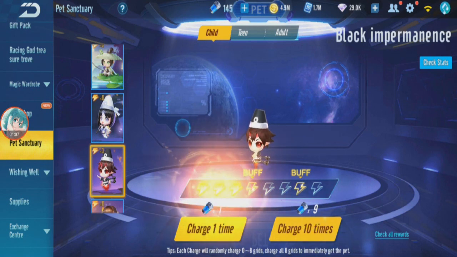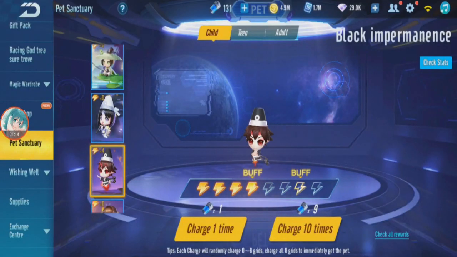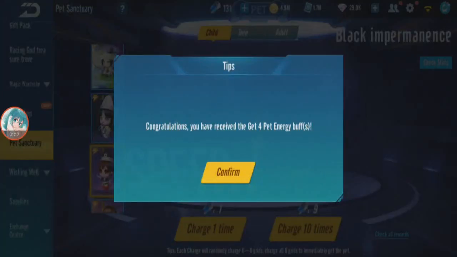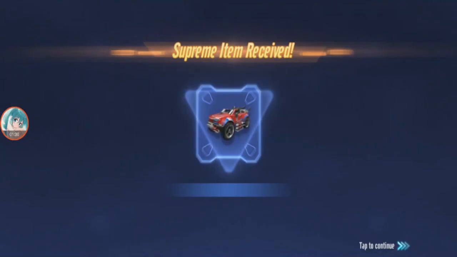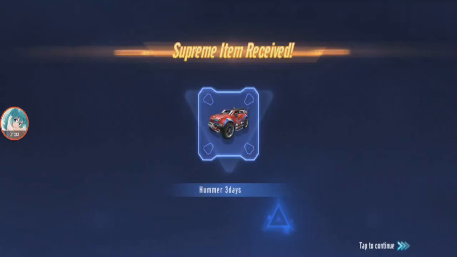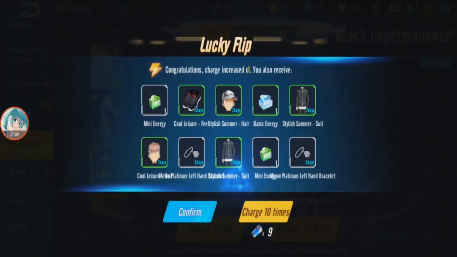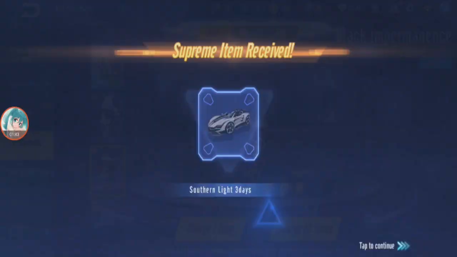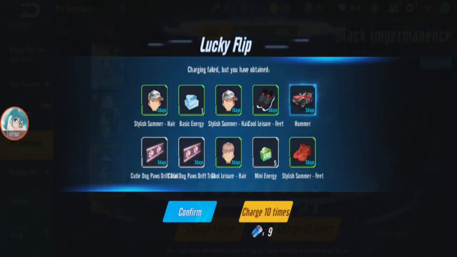Okay, straight away. 9, 3 bars, 18, 27, okay. I got 4 energy buffs, okay. 36, 45, 54, 63, 72, 81, 90, 99, 108. I got 7 energy buffs, okay. 117, 126, ayo, 135. Hey, this is more than what I usually use. 144, hey, why so much? 153, yeah.